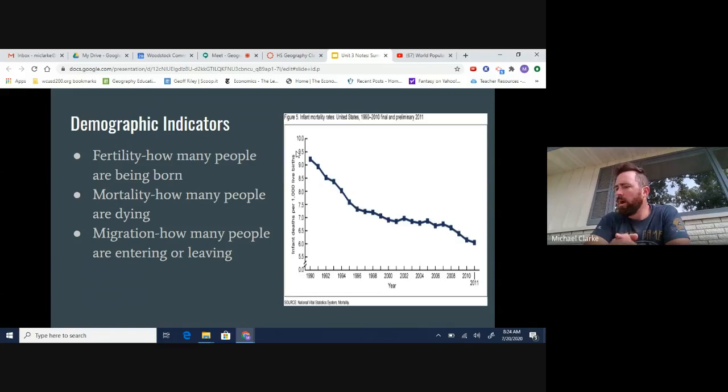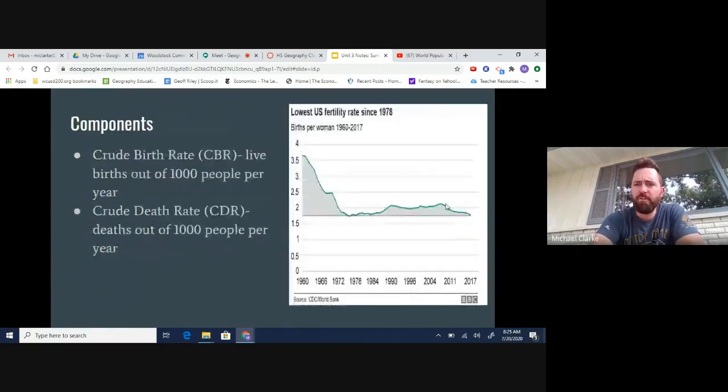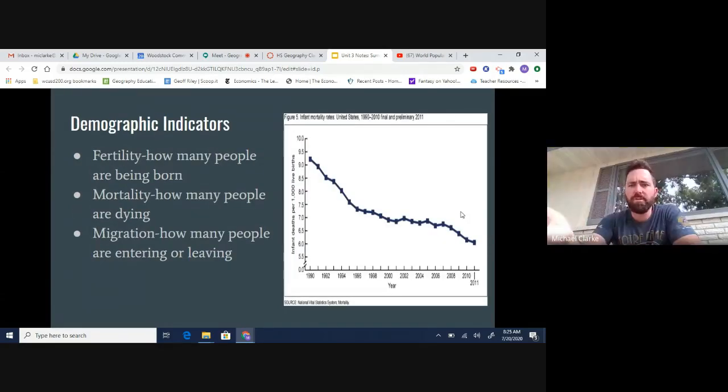Okay. Another factor you have to consider here is migration. Remember, migration is people coming into or leaving the country. We're going to talk about that in more detail next week, immigration versus emigration. But I bring that up now because, if you're the United States, and very few babies are being born, but you have a ton of people entering the country, then it kind of offsets it, because you might not have as many kids being born, but at the same time, you've got a bunch of people moving in.